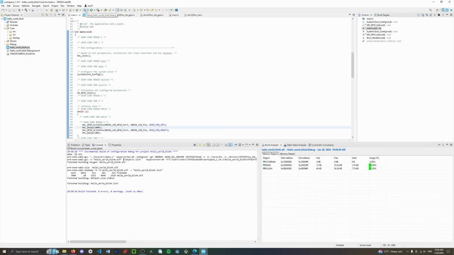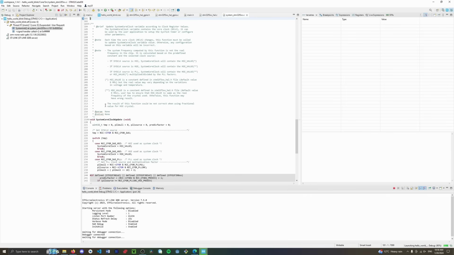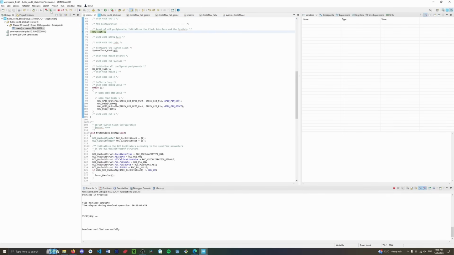If you just hit debug, it should just do it. If it doesn't, hit this down arrow, Debug As, and you should only need to click this. It should build it, flash it, and debug it again, and then it should have your altered code running on it if you've changed the delays or whatever.